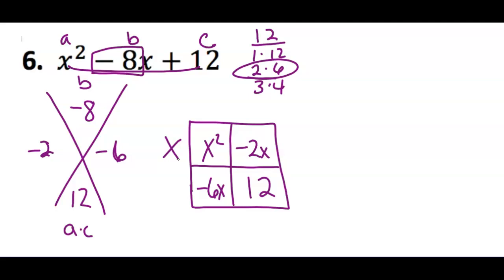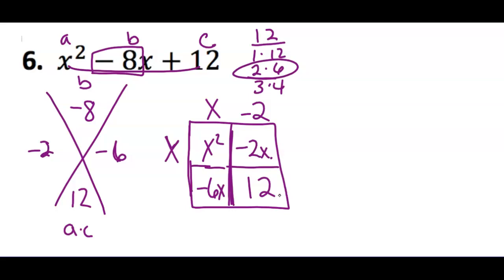Okay? What do both of these have in common going up and down? So going up and down here, what does this first column have in common? Again, an x, right? And x times x gives me x squared. Fantastic, I did that right. So x times what gives me -2x? X times what gives me -2? X, -2. Okay? So now I've got a -2 there. So I must have taken a -2 out of this 12 as well.